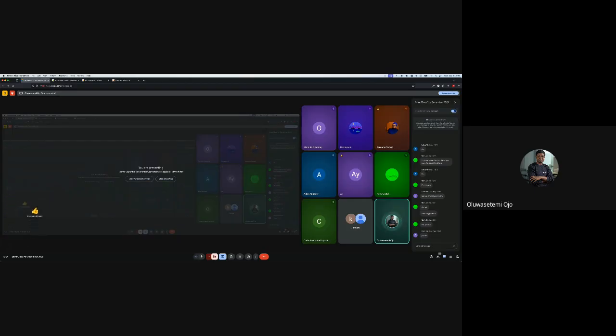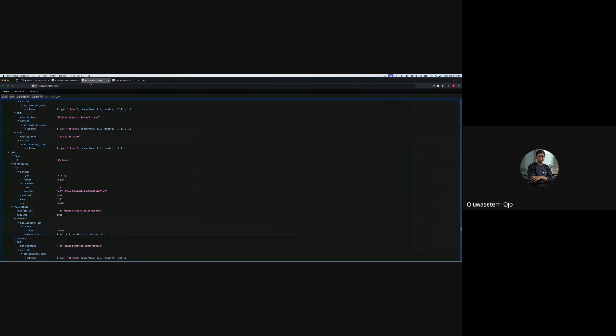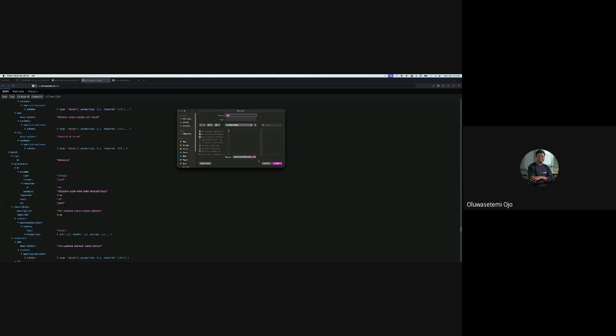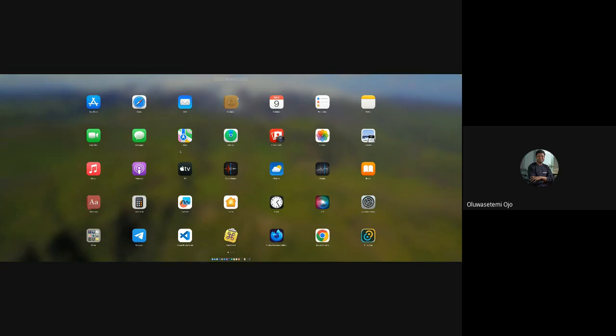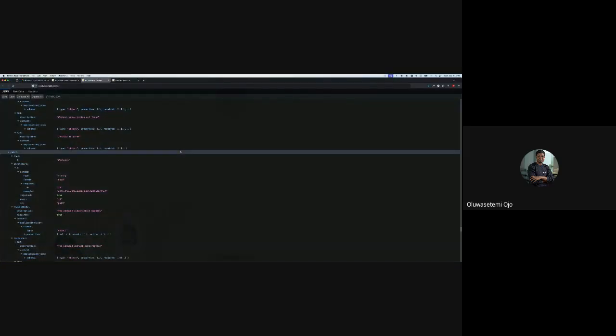Okay, so we can save this. I don't know whether we have this. We can save this copy and that should download one to my computer. And we can save that. And then I can open my Postman. I think I have a Postman that I can open, the Postman agent. And then it will attempt to open Postman.